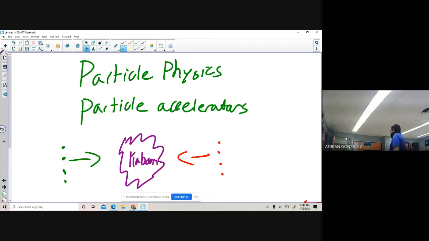Okay? And you're basically going to get atomic shrapnel. Little bits of material smaller than the hole are going to be littering the place. And so scientists kept doing this, smashing them over and over. And every time, with the technology getting a little bit better, they can make them smash at higher speed. And the higher the speed they smash them together, the smaller the pieces they got.